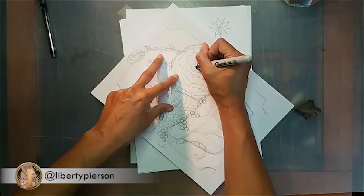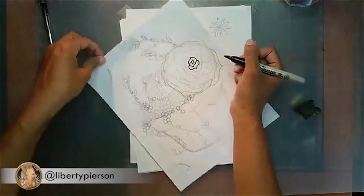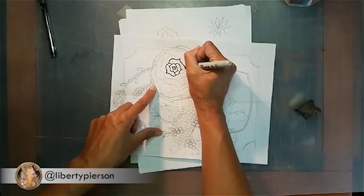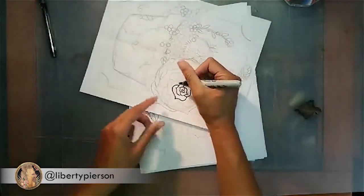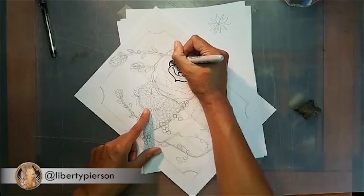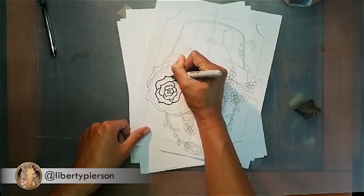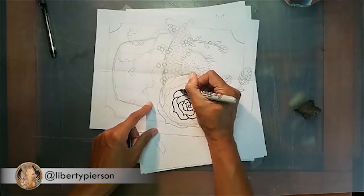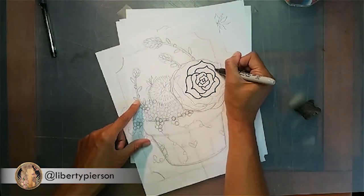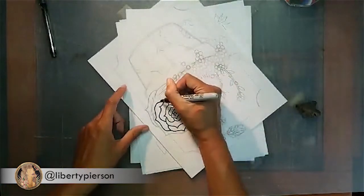Remember, turn the page if you need to make a better line. It's okay. Be patient with yourself to make good lines. It takes some time. If you rush, you'll make mistakes. You might make mistakes even if you don't rush, but that's okay. Now's the time to change your lines if you don't like how they go.